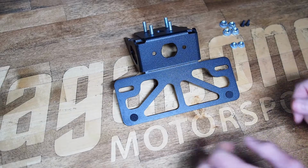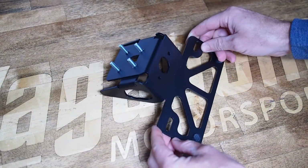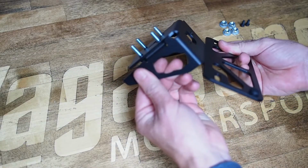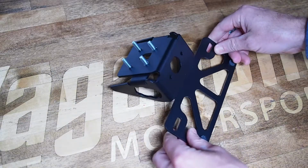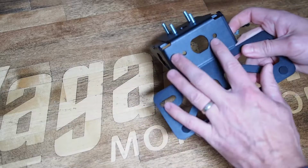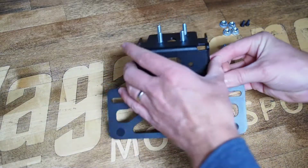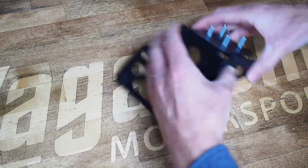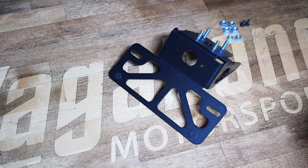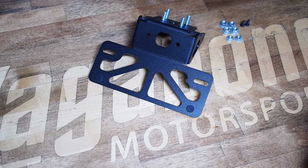We're also going to include rubber bumpers on the license plate flange to minimize buzzing or rattling of the license plate. We're set up to reuse all the DOT certified OEM hardware and lights, so turn signals and license plate light. This Fender Eliminator is set up to be OEM grade, totally plug and play, and we're just going to take the lights out of the factory fender and reinstall them into this Fender Eliminator. This kit is proudly made in the United States.